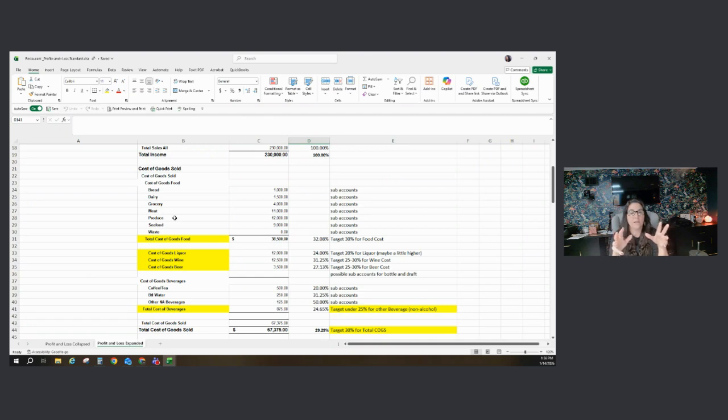I kind of like it because if they know their food cost is high and they're looking for a way to cut back, we can look at the data of what they've spent in bread, dairy, grocery, meat, produce, seafood, etc. across the months and notice if there's been any spikes, anything out of the ordinary. So a good example is you could be looking at this over maybe the last 6 months. You're like, God, our food cost has been up 3 or 4%. Why is that? Considering the sales have been somewhat the same overall, and then you see that all of a sudden your meat or your seafood purchases have spiked. They're several hundred to several thousand dollars more.